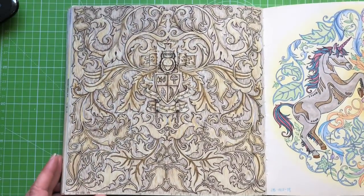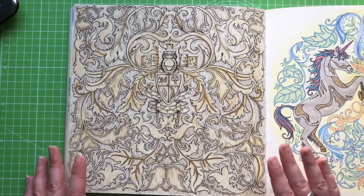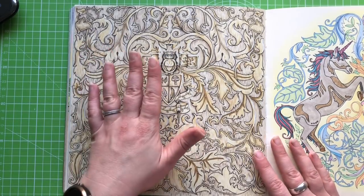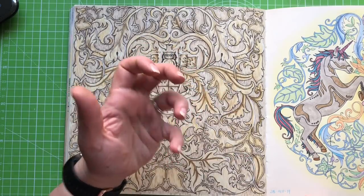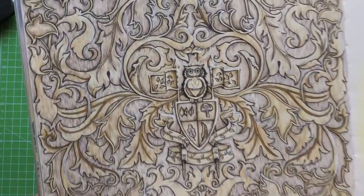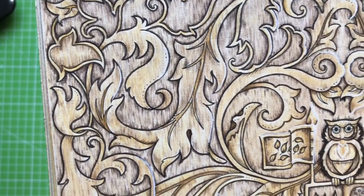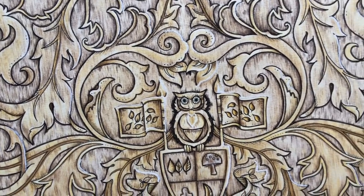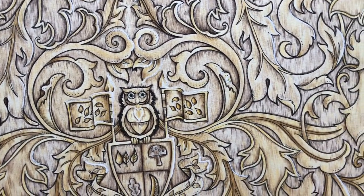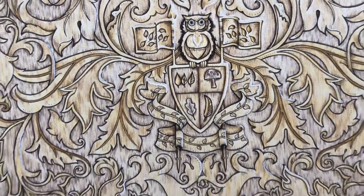The page that I was talking about in Enchanted Forest, my poor battered copy of Enchanted Forest, was this one here. Now, one of the things that I've noticed straight away is that on the monitor, the background looks very, very washed out. It's actually a bit richer than that in real life. But I'm going to give you a kind of look at the level of detail and what I actually did across this entire page. And I was trying to make it look as if it was more of a wood carving rather than just a pattern that was on something, wood grain, if you like.